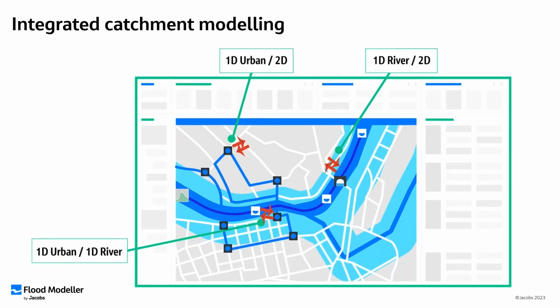Or we may be interested in modeling an engineering solution, such as linear defences, and we want to firstly make sure that the defences are not going to prevent surface water flow paths from entering the channel. And with the 1D urban solver, this can now be achieved all in one place within Flood Modeler through the use of our multiple solvers. So the 1D river solver for modeling river channel networks, the 1D urban solver for drainage networks, and the 2D solver for surface water and overland flow. And it's important to note that each of these links can be created within Flood Modeler using the automated linking tools, which automate the process and make linking much more efficient.